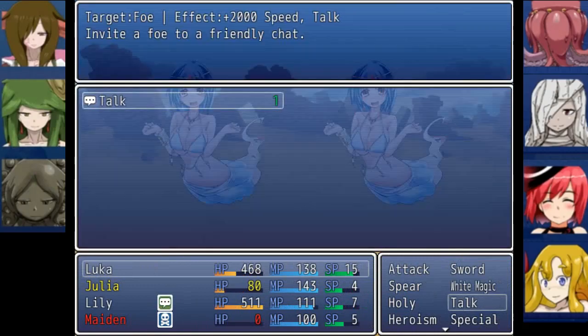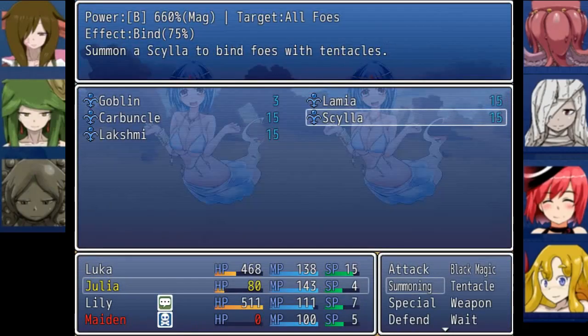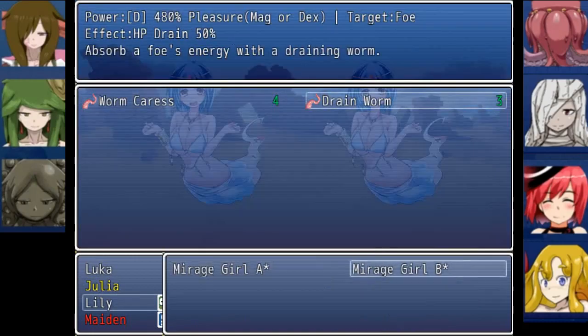Great, she broke free from the binding. Scylla. Drain Worm.